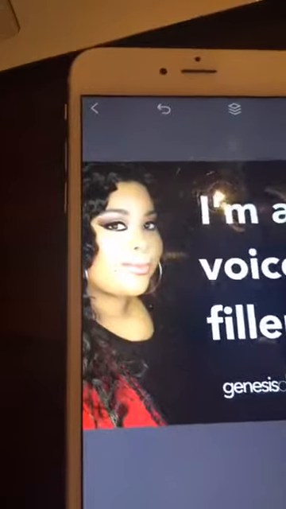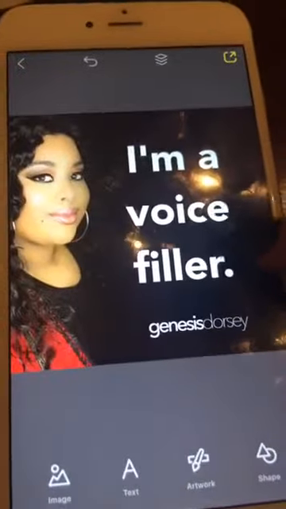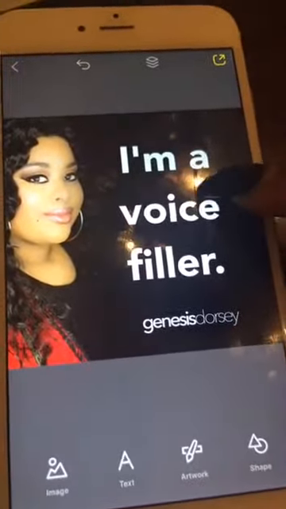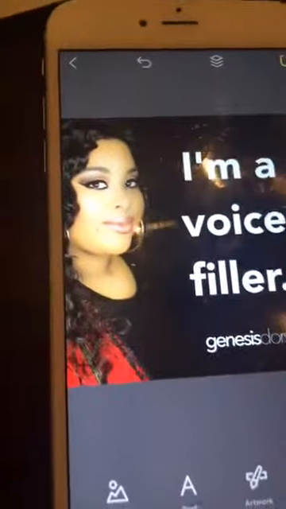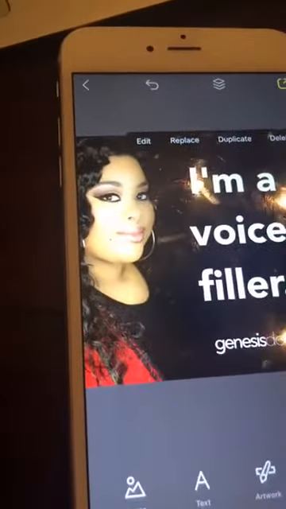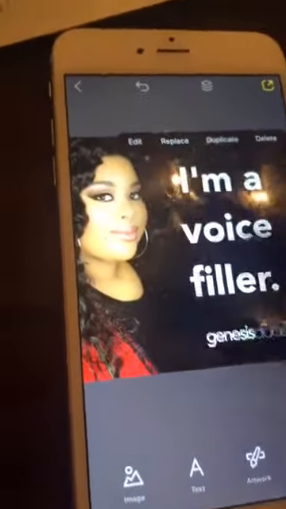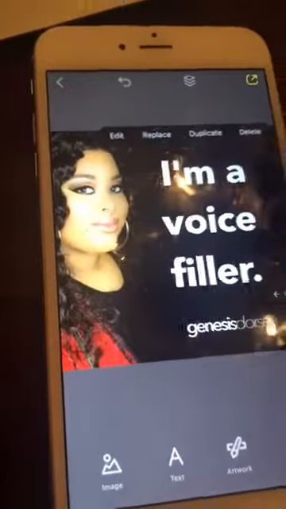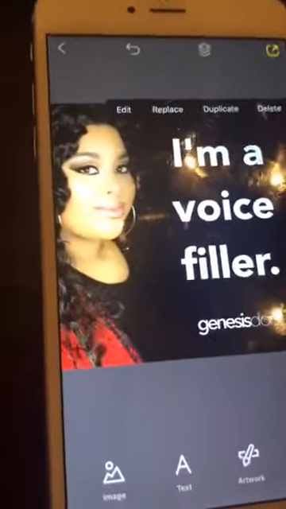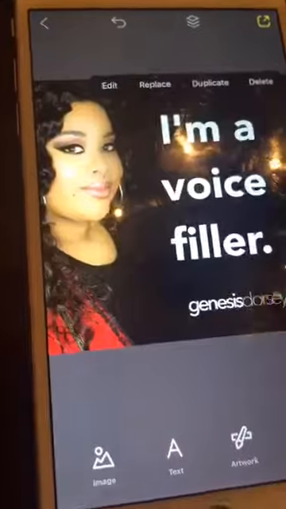So let me go over some other things that you can do in Word Swag. That's really interesting. You can change text spacing. You can also change line height. This app, y'all, it's a game changer. Now, I have purchased text packs, so some of the font options here may not be available when you first get it.